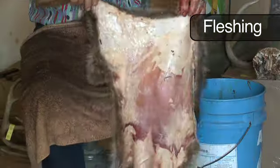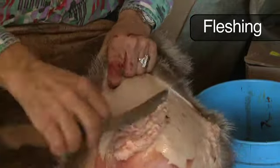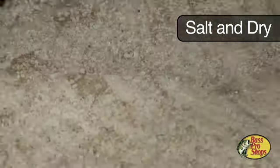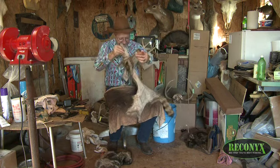Fleshing is simply removing all the meat or fat, excess tissue off the inside of the leather or the skin of the carcass. If you leave that on there, it will spoil or take a long, long time to dry. And then once the fleshing process is completed, they cover it with a thick layer of salt. And that salt, of course, draws out any moisture and makes that pelt dry so you can ship it off to a tannery. And then we get back beautiful pelts that I either give away to clients or friends, or my wife puts them around the house. So it's that simple. You don't have to be running a professional skinning shed to remove predators from your property and feel good about it.